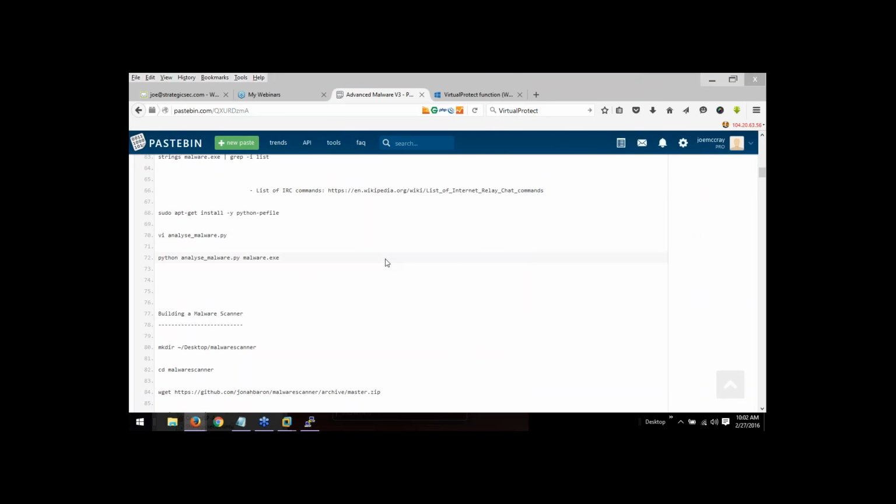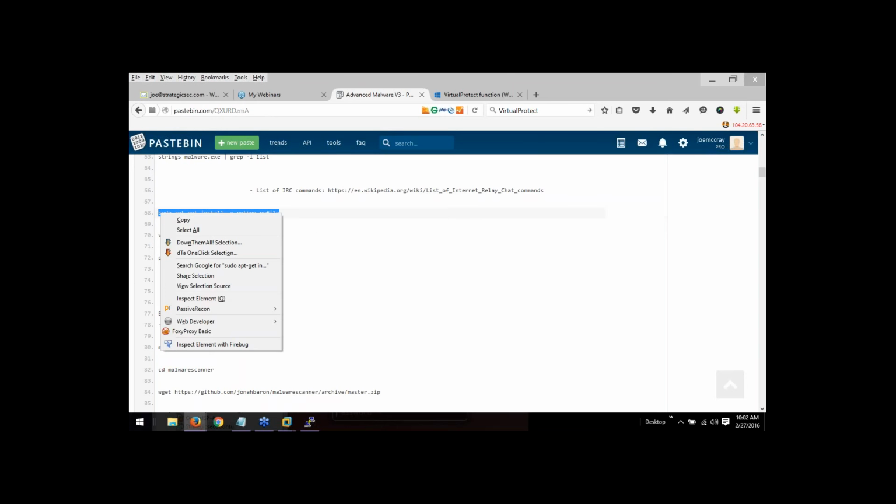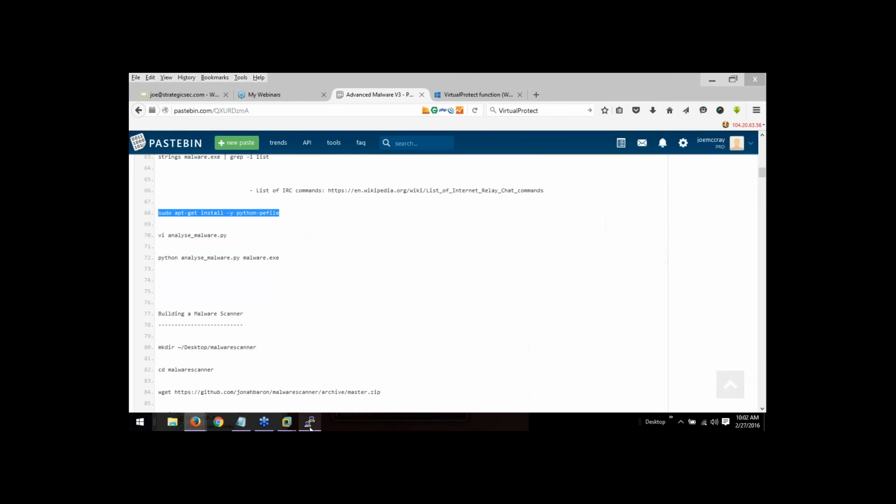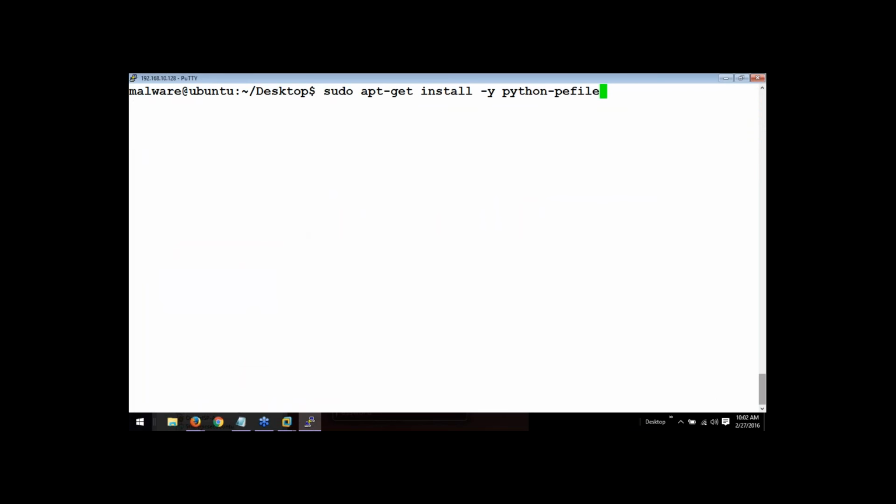Okay, so now what we want to do is we want to jump down here and do some quick install stuff. So we're going to do a sudo apt-get -y install PE file.